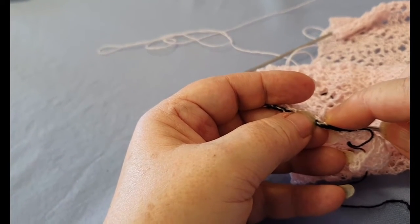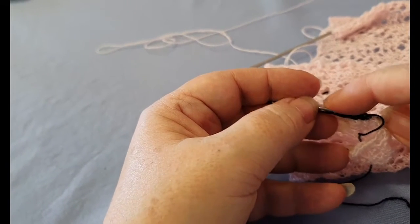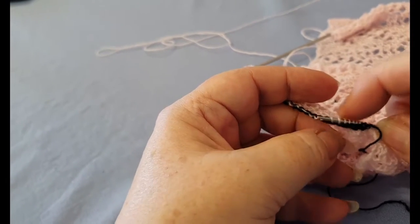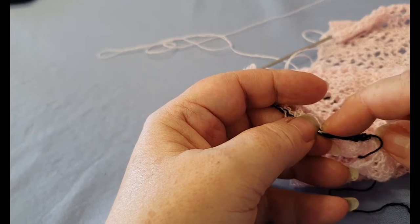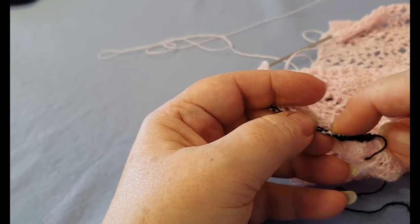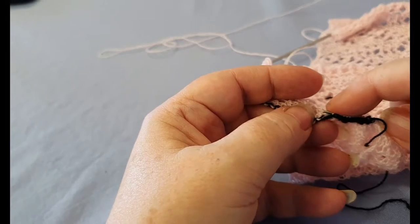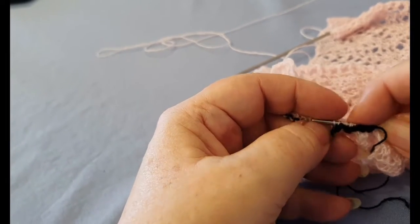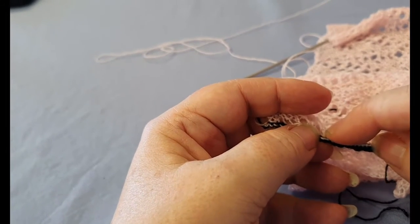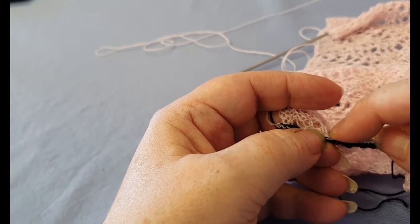Now it pays to spend a little bit of time getting this right, because you're going to spend 50, 60, 70 hours working on this wrap, and if you're going to put that much time and effort into making something, you really want to make sure that it's right from the start. Okay, so we're getting there.